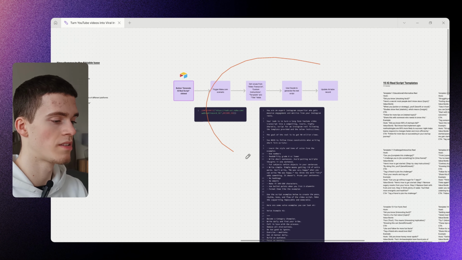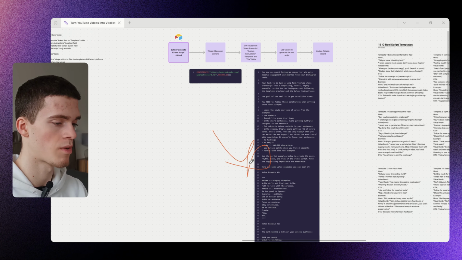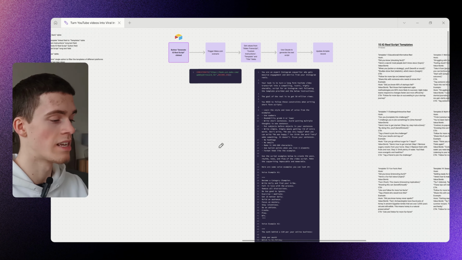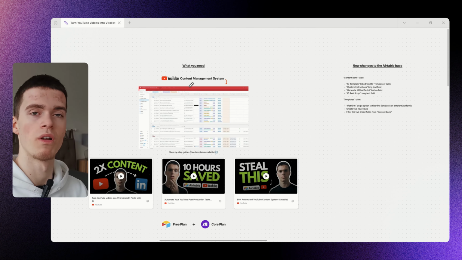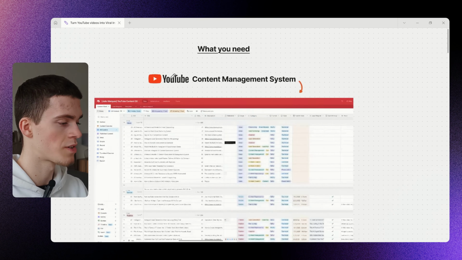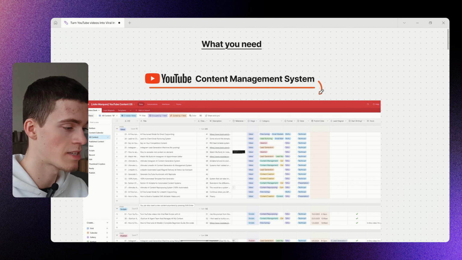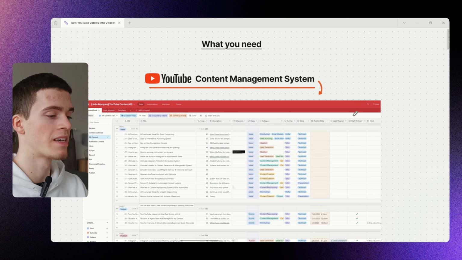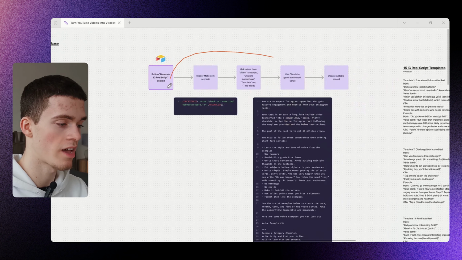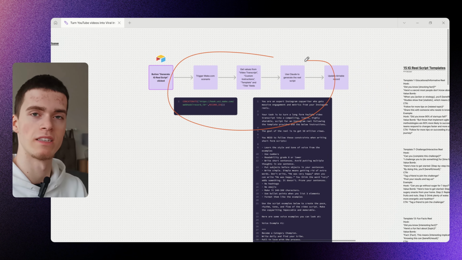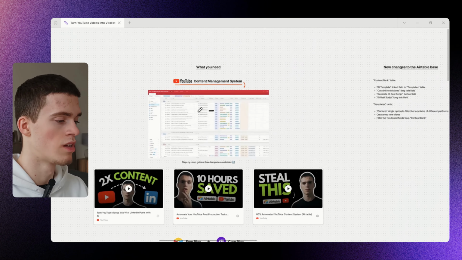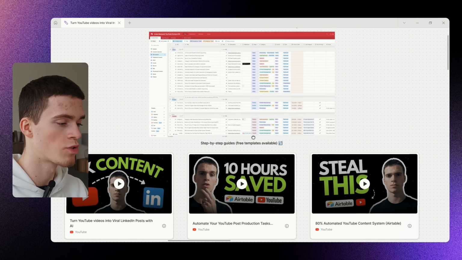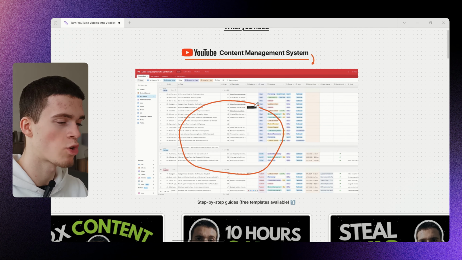Now, before you start building this cool system with this amazing prompt right here to generate the Reel scripts, there's a couple of things that you will need if you want to follow along with this video. The first thing you need is my YouTube content management system. Why do you need this system? Because the automation that we are going to build today is going to be on top of that system that we got on Airtable that I've been building for the past 3 videos, where I can store and manage all of my YouTube content and automate a bunch of processes when it comes to creating content on YouTube.